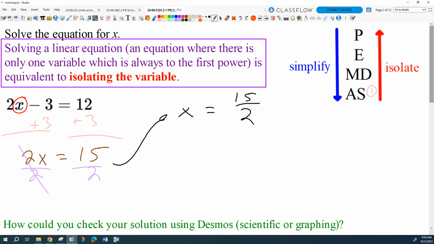What does it mean to solve an equation? To solve an equation for x in this case means that we are going to find all of the values of x that satisfy the equation. That's really what that's asking us to do. Anytime we solve something, and I'm going to write that down so it's in the notes. In this case, there's only one, but in the future, there may be more.